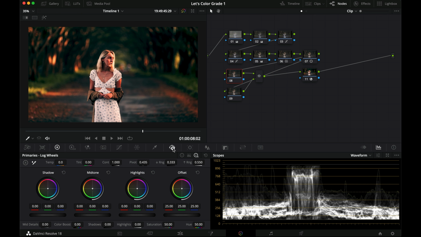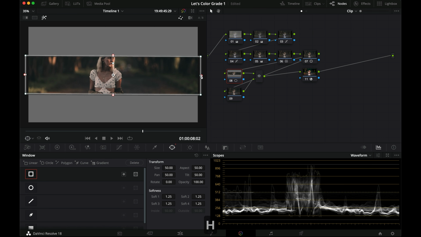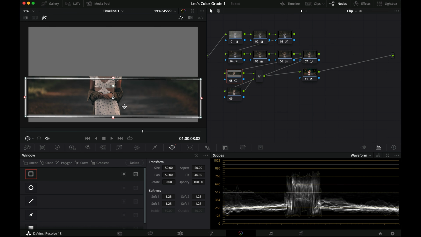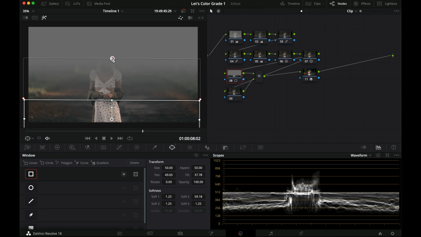So I'll create a mask or a power window, the squared one. I'll drag it all the way out to the sides. And if we click Shift H or use this button up here, we can see this is all that we have selected now. Then I'll drag it to the bottom and I'll feather it out by doing so. And I think that's pretty good.